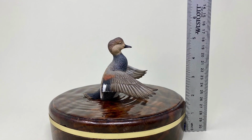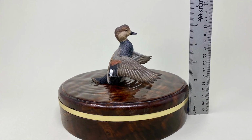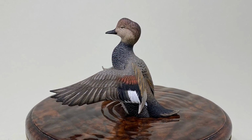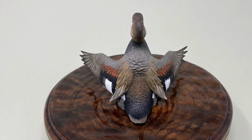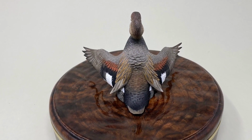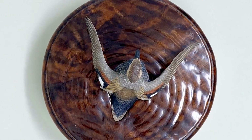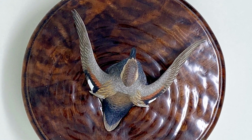This is a little gadwall drake I carved, and I carved the walnut base again to look like water and ripples, like he's just rising out of the water. And I used that figured walnut to really look like the bottom of a creek bed or a lake. And I think it was very effective. I had a lot of fun putting this one together.